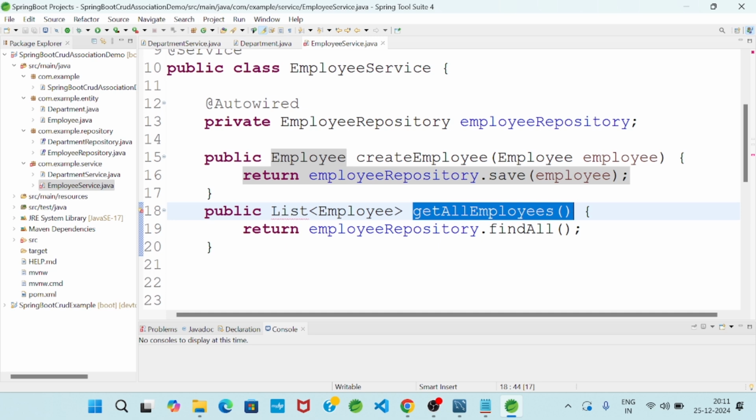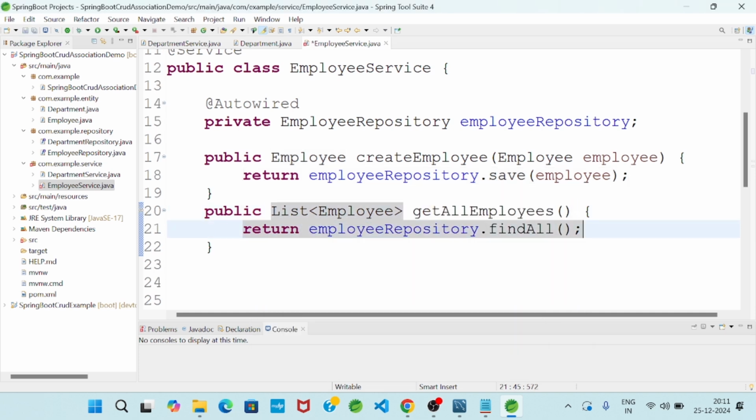Let my method name be getAllEmployees. Since it returns multiple records, the return type I have taken is List, so I will import it first. For this, there is a built-in method, the findAll method, so I will call it by the employeeRepository object.